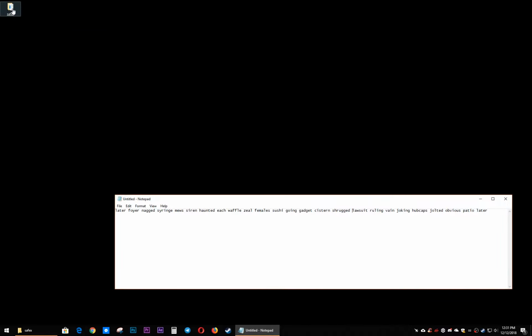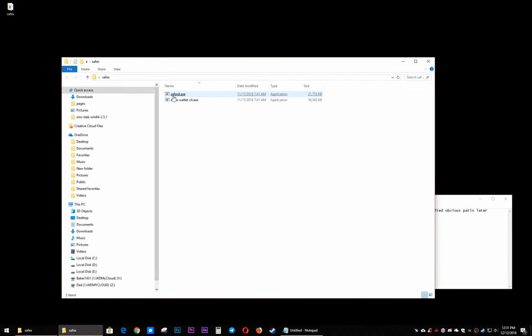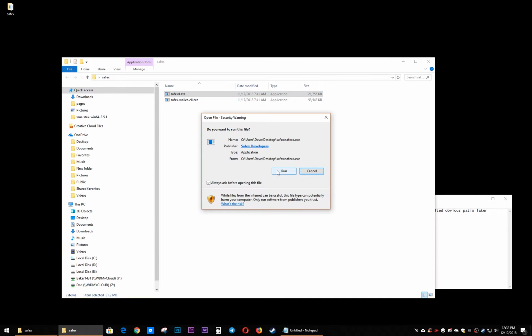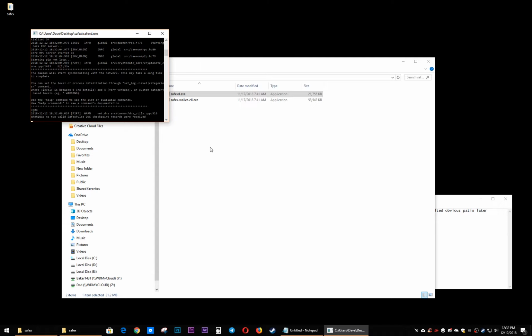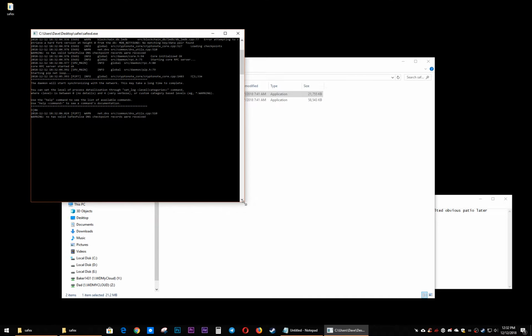We're going to click on the Safex folder, and we're going to run the daemon, which is safexd.exe. So we just click on that, we allow it to run. You may get a pop-up asking you for access through the firewall. Just click allow, it'll take a second, and it will begin downloading the blockchain. Right now the blockchain is just under 400 megabytes, so it won't take up much room. It's something you're going to need to access your wallet, so just let it run.